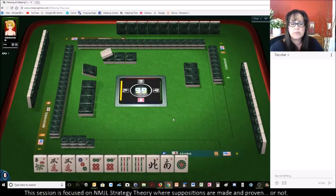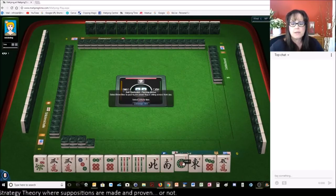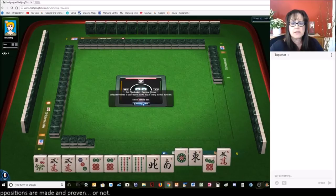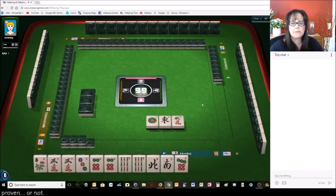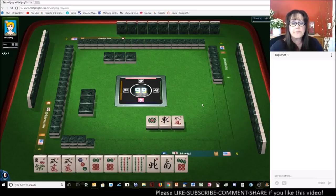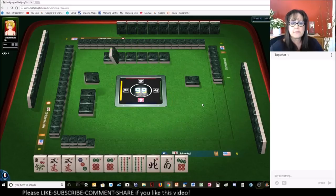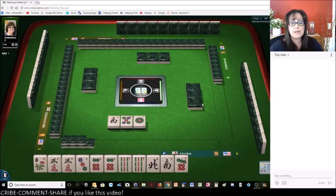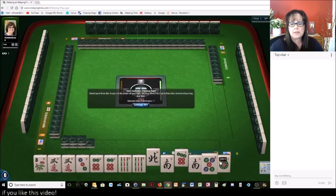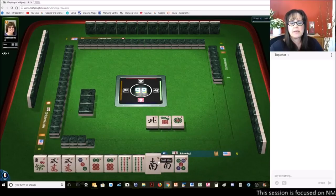We still don't have to pick a hand, not until we run out of discards. No keeper there. I think we could pass these three just fine, just in case we get that one back. Pass east and west with odds, north and south with evens if you can, because this year they go together. You don't want to feed into somebody's wind hand. We got the one in the south back — we'll break it up. I think we have one more pass. That's why I kept the south; we could maybe hold on to that for joker bait.